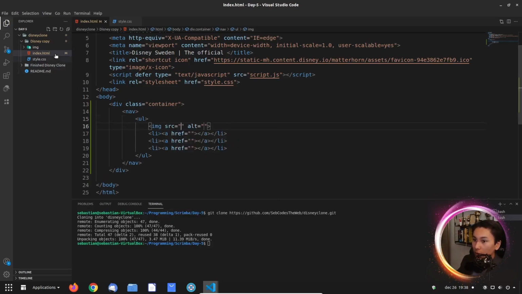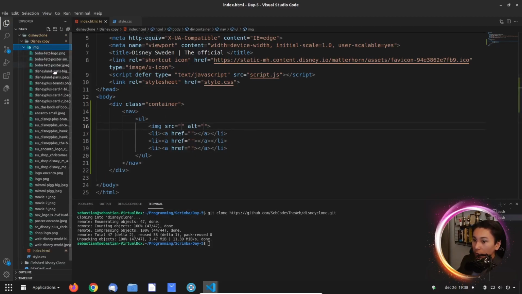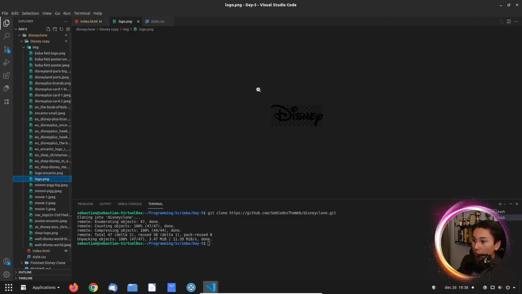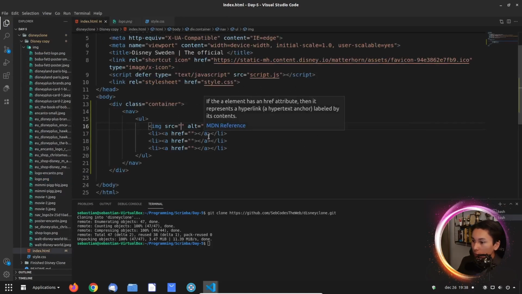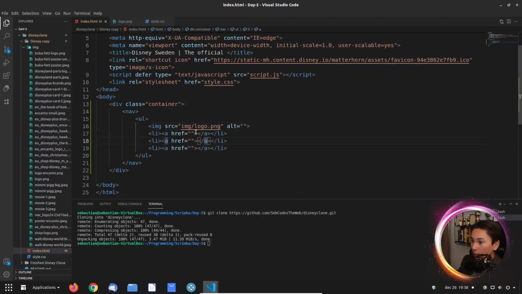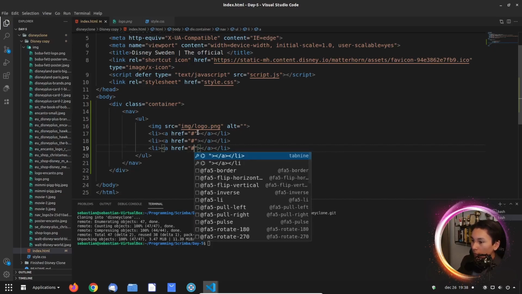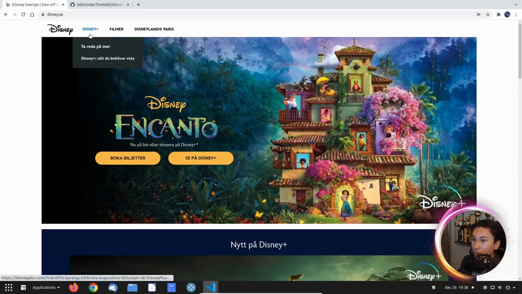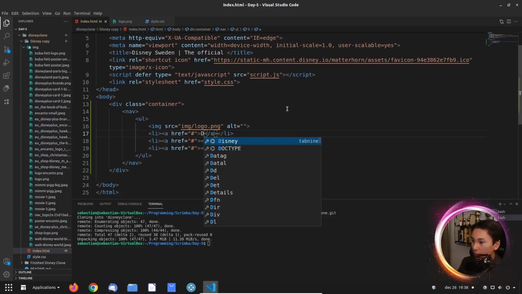I'm instead going to have an image here, and I'm going to add the logo.png image. So I'm just going to type that in. And then I am going also just to put in empty links all over here. And then I am going to type in Disney Plus.